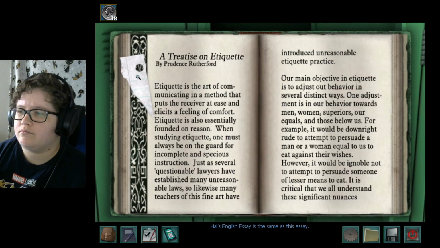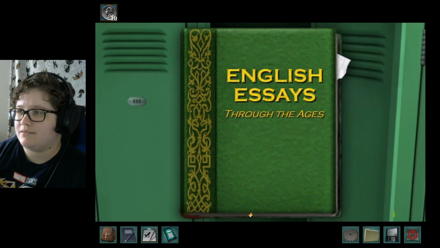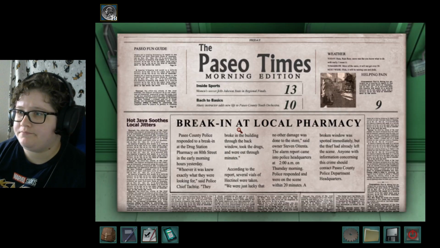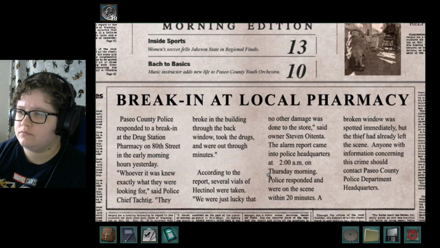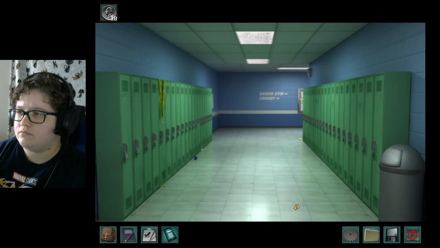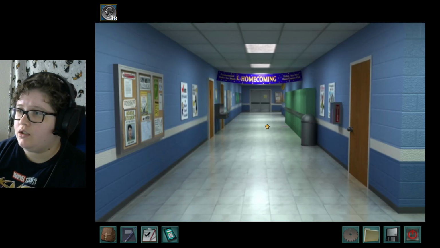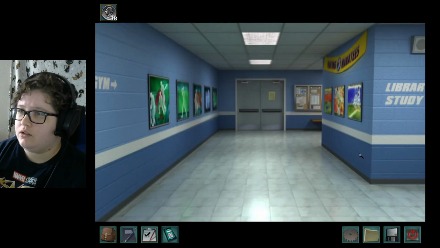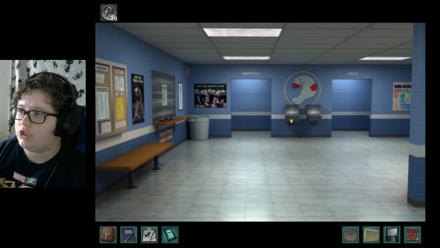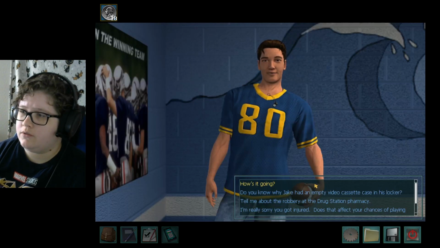Hal's English essay is the same as this essay by Prudence Rutherford. Beautiful. All the information a young blackmailer could need. Okay. So, I need to ask him about his injury.